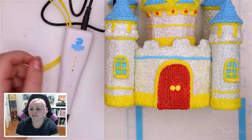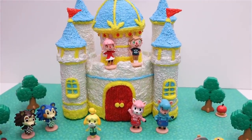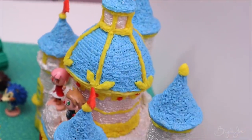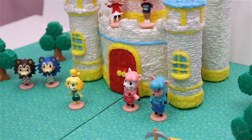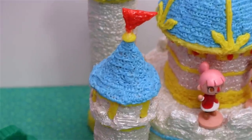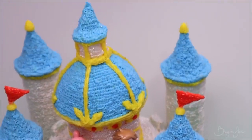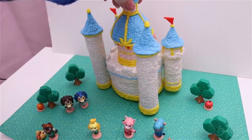Here's a final look at the castle. I do wish the yellow was a bit darker so it could contrast against the white better, but I think it's cute — just don't compare it to the original side by side because then it looks really bad. But in terms of 3D pen sculptures I think it's okay, and putting all my little characters around it makes it look better as well. I had a lot of fun with this. Next time I'll probably do something a bit smaller because that was really time-consuming, but 3D pen stuff is super super fun. I'll have a link to my 3D pen playlist below — I've done swan drops, a pineapple house, and Jack-Jack from The Incredibles. I'll also have a link to that rubber mat on Amazon.